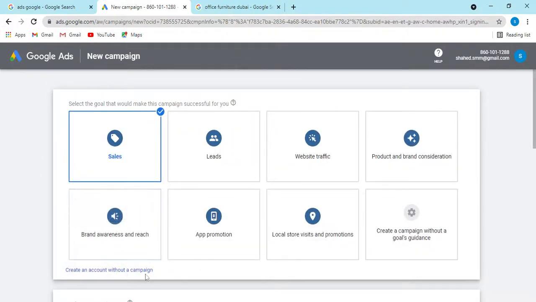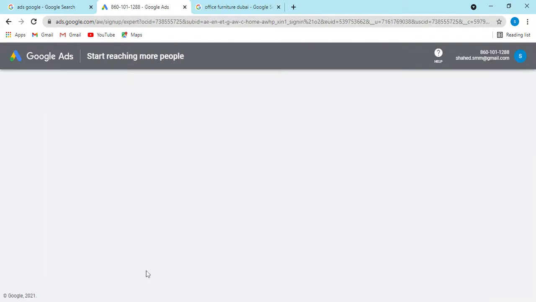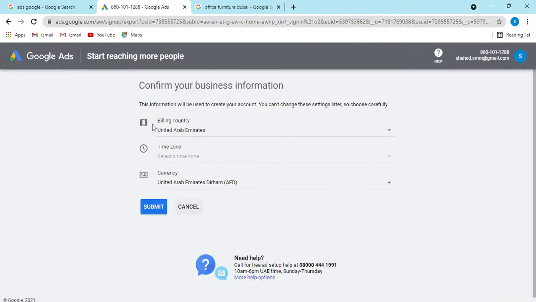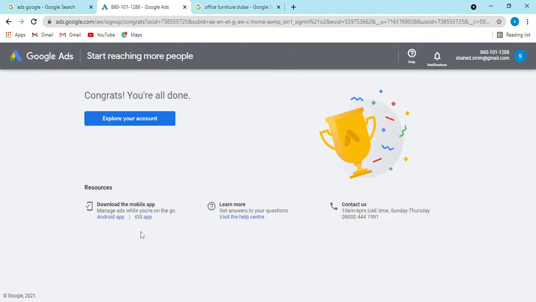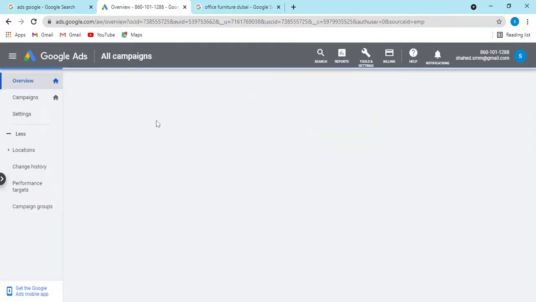After that, there is one more process which is known as create an account without a campaign. You can also create an account without a campaign. Simply click on this one, and you will upload your business information. You will submit this, and you can explore your account. After that, you can create your campaign.